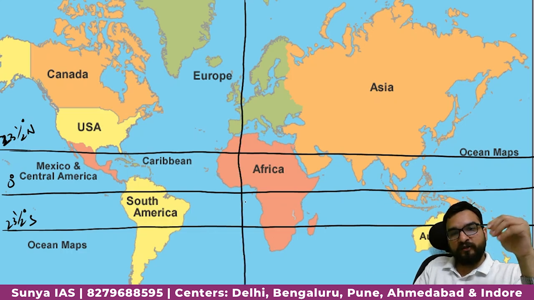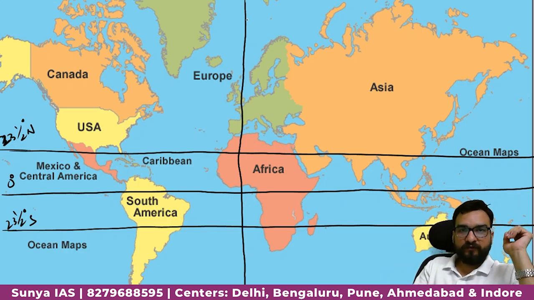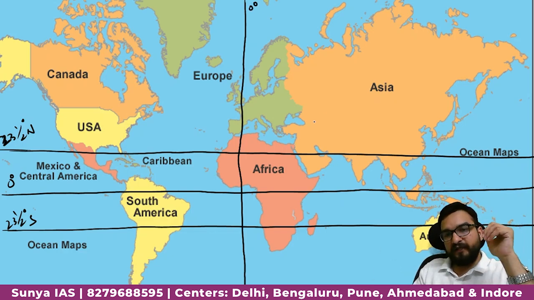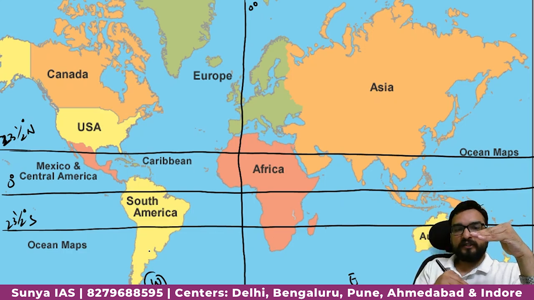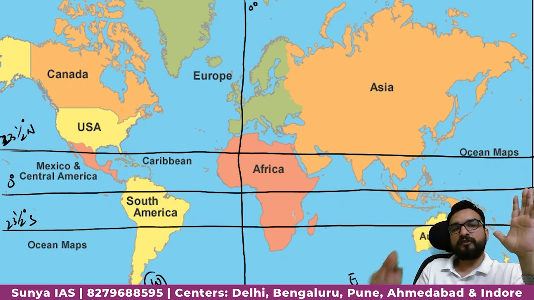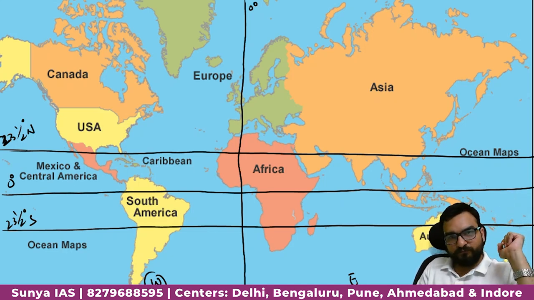And I have told you which all countries in Africa it passes through, guys. I hope you remember all this. If not, see the previous video. This is 0 degree. Now from here it will be east, from here it will be west. 0 degree downward is south, 0 degree upward is north. So I hope you know this much basic. If you have seen my video from the start, these are basic things which we have already covered.